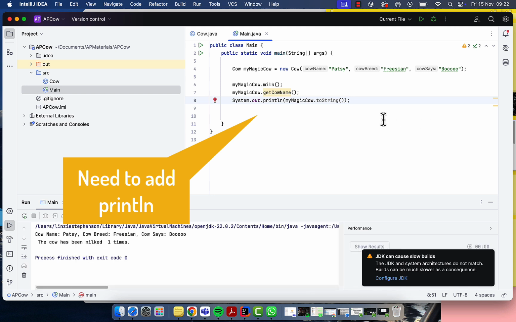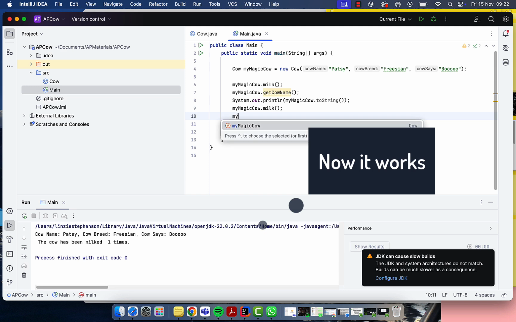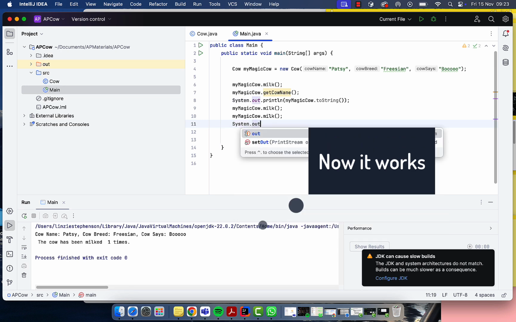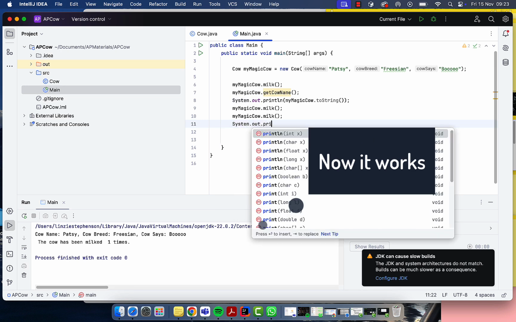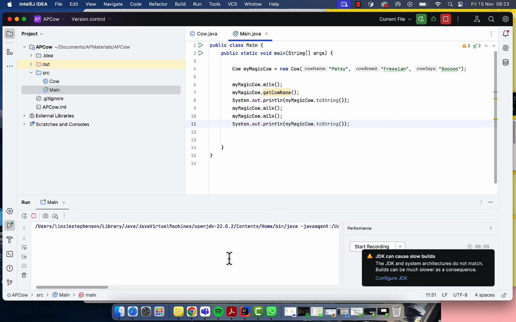So I print it, and you now see that my cow has printed stuff out. If you call the mutator method a few more times, so milk, and then milk again, and then milk again, then you can see that this gets added, and when I print it out, you can see that my mutator method is performing the action every time it's called, even though I'm not passing in any parameters.